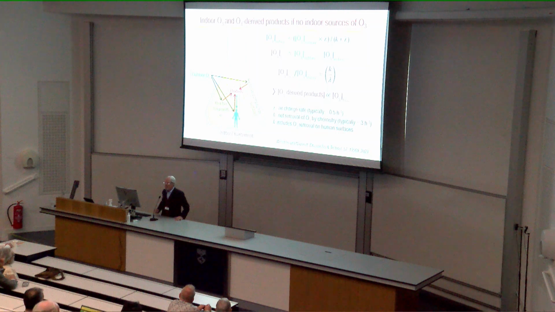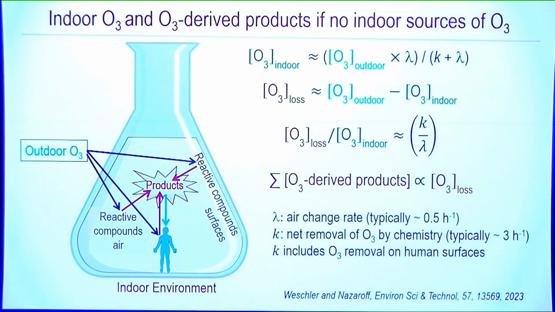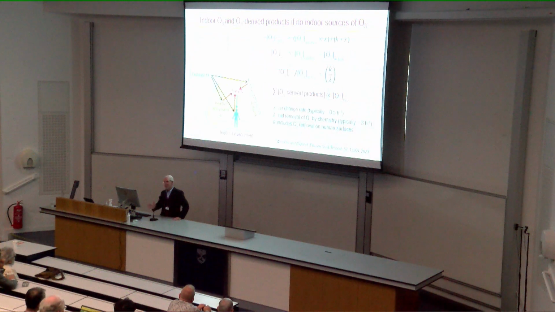Now, some people are under the impression that a lot of ozone disappears, if you will, when it reacts indoors, that it's catalytically destroyed. In most environments, that's not the case. You can design surfaces in such a way that only a small number of products will be generated by the reactions. But in most environments, that's not the case. In most environments, the chemistry is resulting in products.